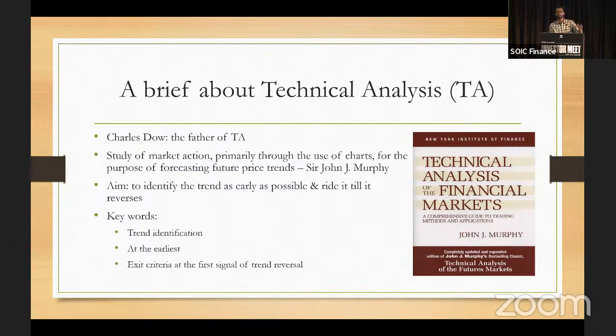For example, the second example may be Laurus Labs. It started the journey from 80 to 100 rupees, and then it went till I think 700 rupees. It gave you the exit signal. So in positional trading, you are capturing this entire move. You are holding the stock for many weeks to many months, and you will be getting out at the first sign of a signal.